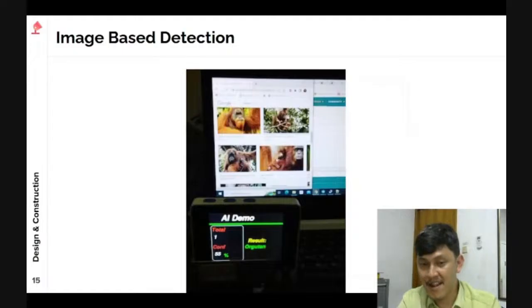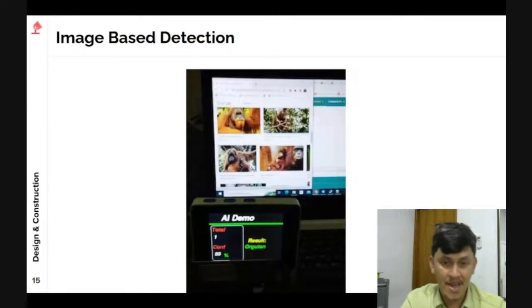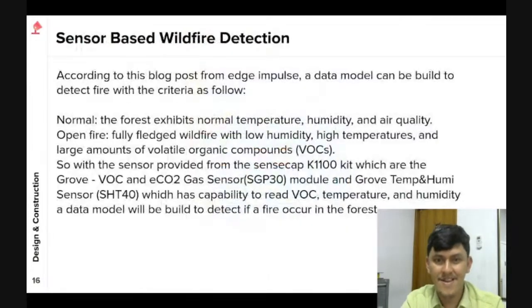And this is the testing that I made. I use the Wio Terminal as the interface for the Grove Vision AI to make sure the detection is running correctly or not. You can check the full video on my project page later after this.